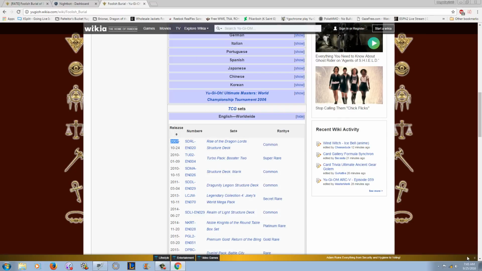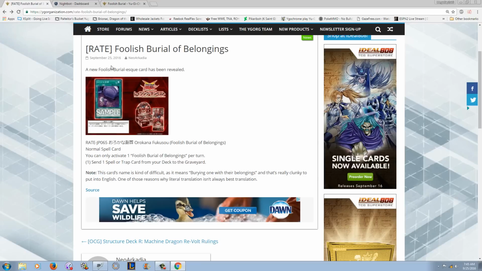I mean, damn guys, by the time we get Raging Tempest in the TCG, that's going to be 10 years. It took them 10 years to give us a Foolish Burial for spells or traps. Come on, man, it shouldn't take a full decade for that. But anyways, let's go ahead and look at the card.